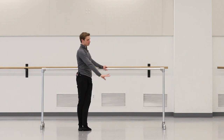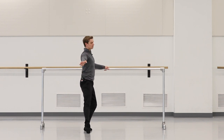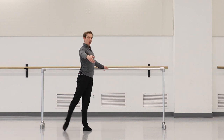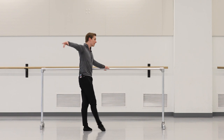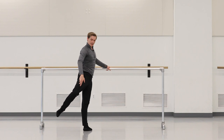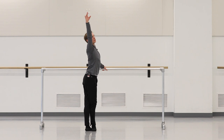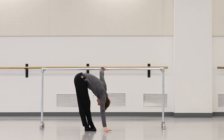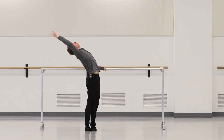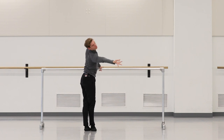Plie, and stretch, plie, and stretch. Feel free to take liberties with the porte bras. Seven, and eight, a one, and two, deep plie, reach around, and up, knee back and front. Circular porte bras, reaching out, and two. Take your time. Round each and every wall and corner. Breathe in and reverse.